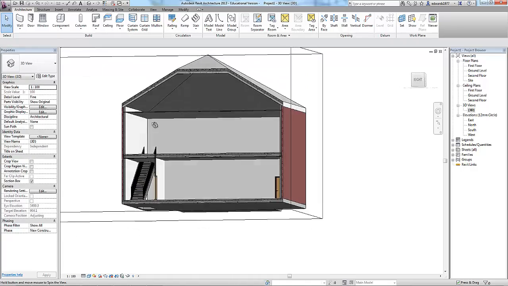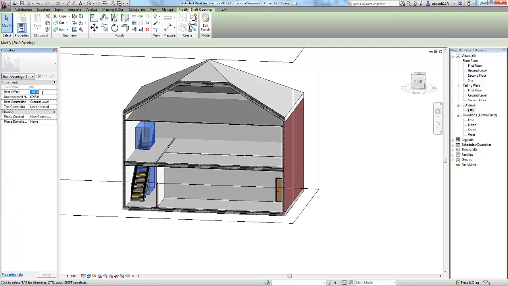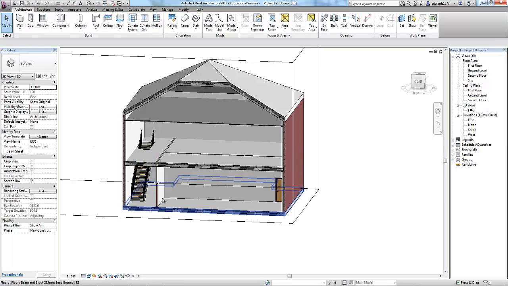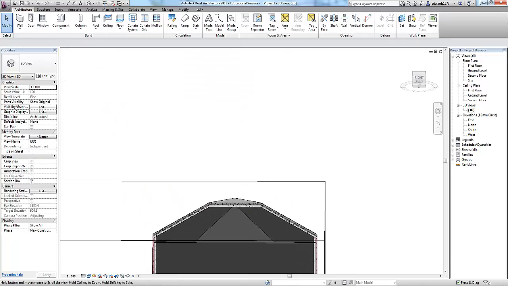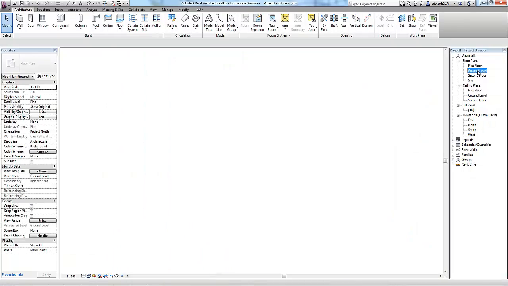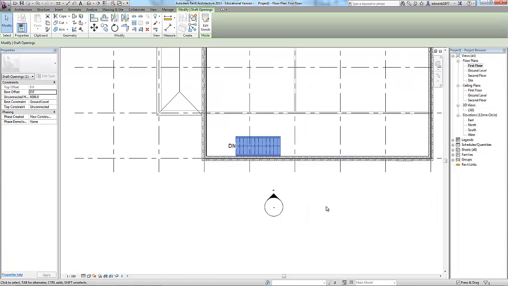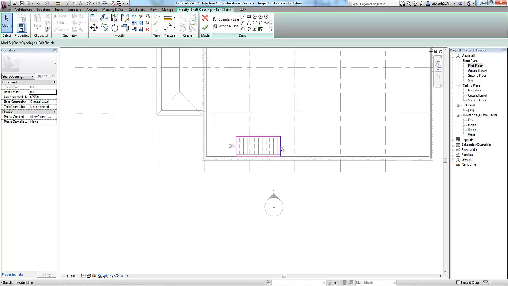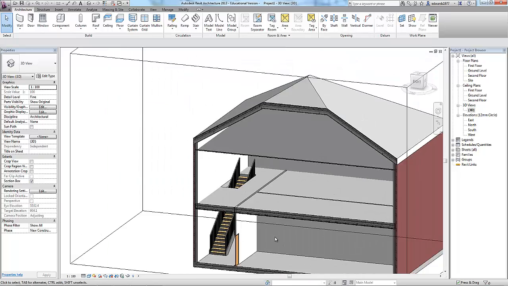Now it goes through the floor, so what we can do is click onto the shaft, so like so, and then change the base offset to 0. So there we go. Now you have a shaft going through the ceiling. Now I think that's a bit too small, so if we go back to the first floor, we'll be able to adjust that. So click onto that and then edit the sketch and drag it out. Or you can use the arrows like I'm using now, and there we go. I think that'll be big enough. Yep, that's big enough for you to get upstairs.